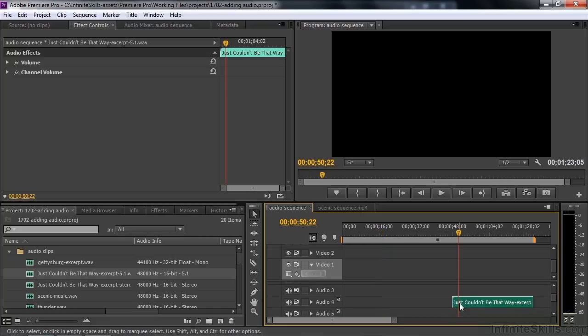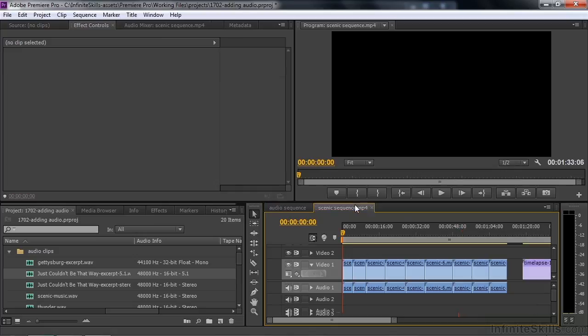This will sound different because it's a 5.1 clip. Even if you have a 5.1 setup on your system, it won't come out as a 5.1 sounding clip because you've got a stereo output here. So the center channel is toned way down, so you really don't hear the singer all that well there.